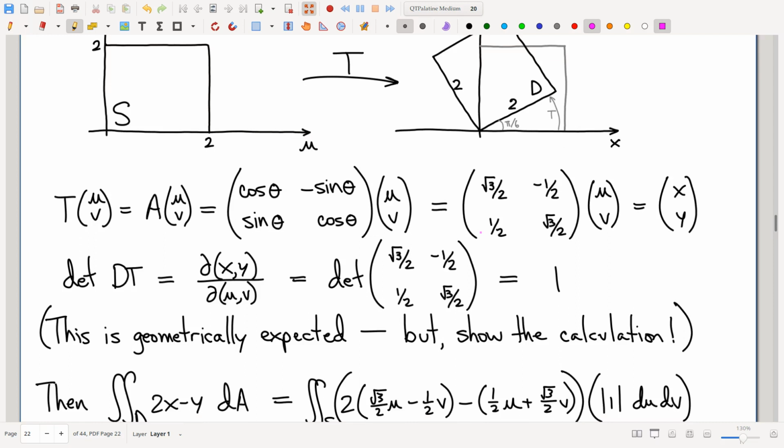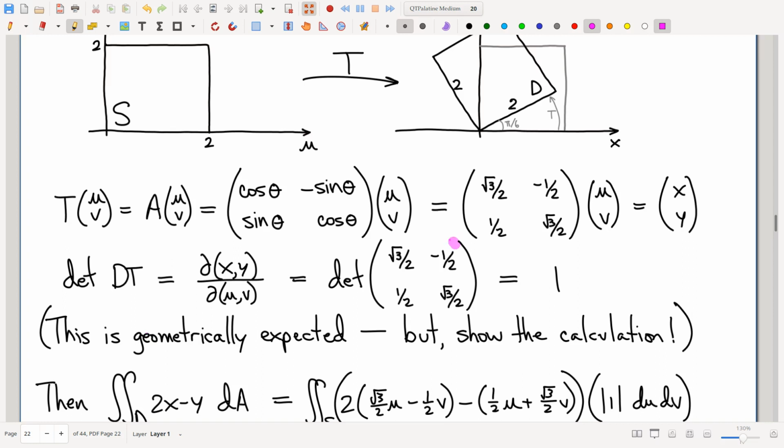Premature celebration. We do have to compute the Jacobian determinant, aka this thing right here. Notice I hesitate to call this the stretching factor. The stretching factor is actually the absolute value of that. It's really easy to forget that absolute value. Please be careful, right? So we'll just compute without the absolute value first and then deal with that later.